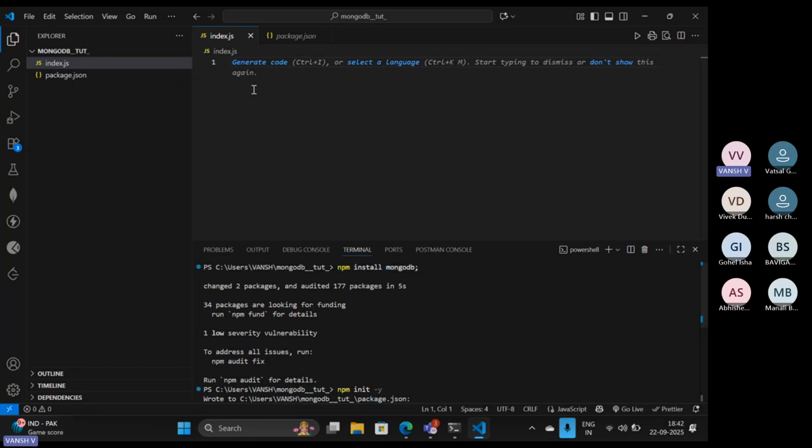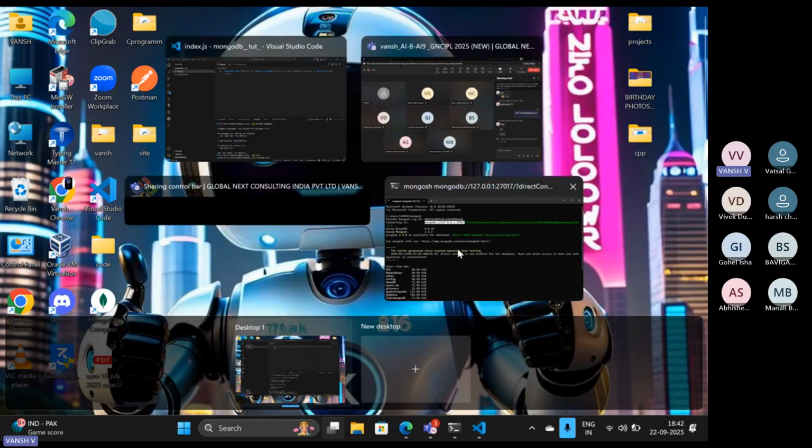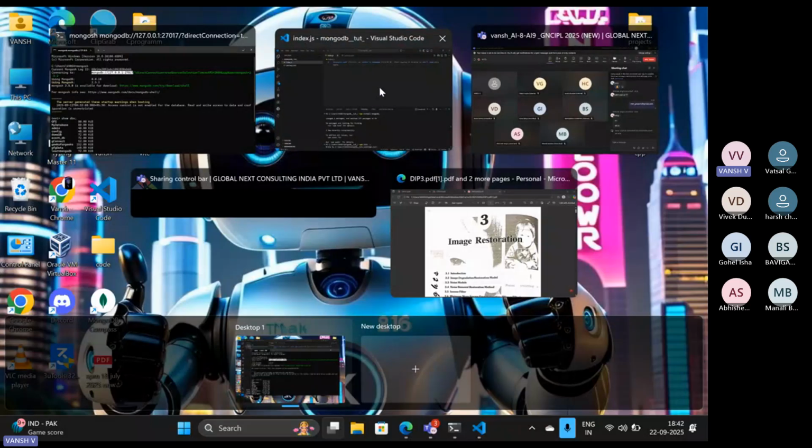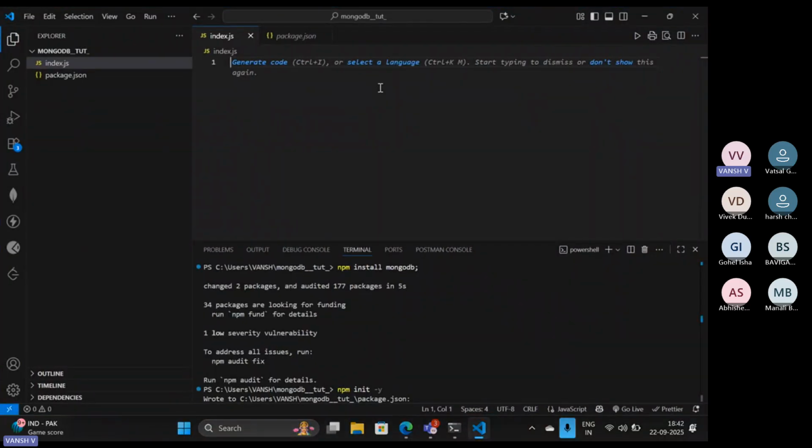Okay, so let's try to write the code for how we can connect this VS Code to our Mongo shell. First of all, const, and now we are destructuring a function from our MongoDB library. That's why we have installed it.